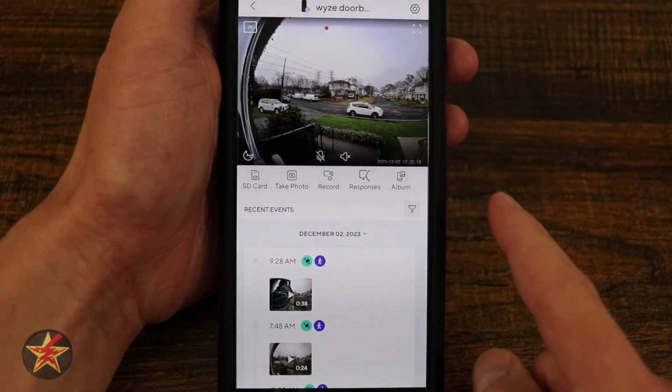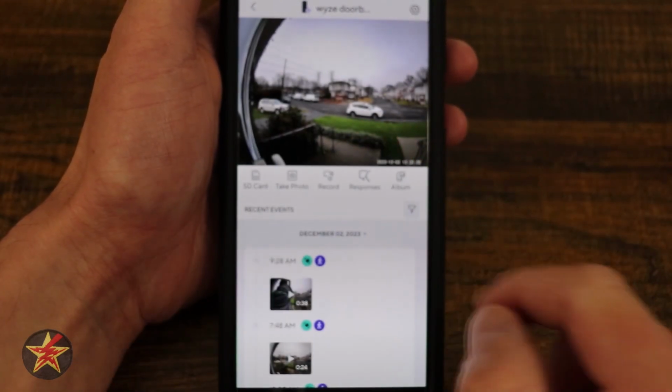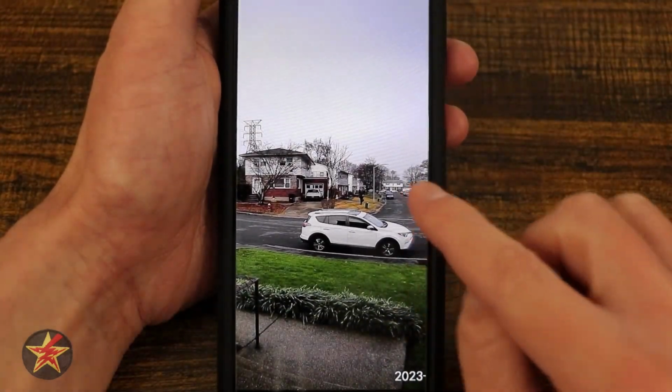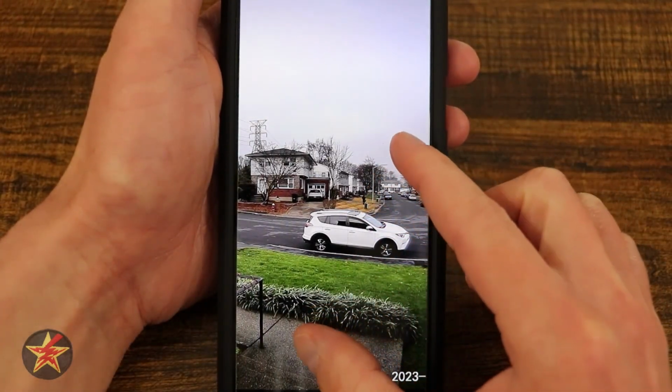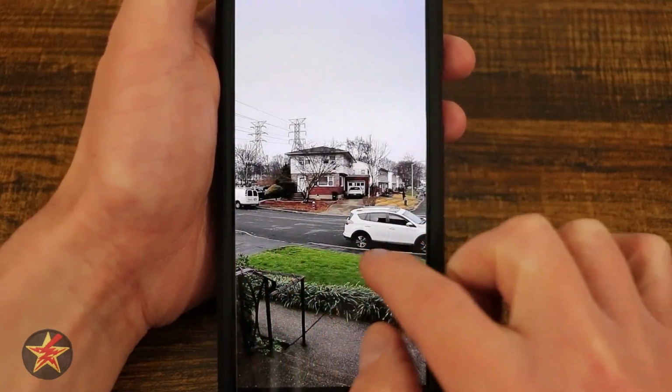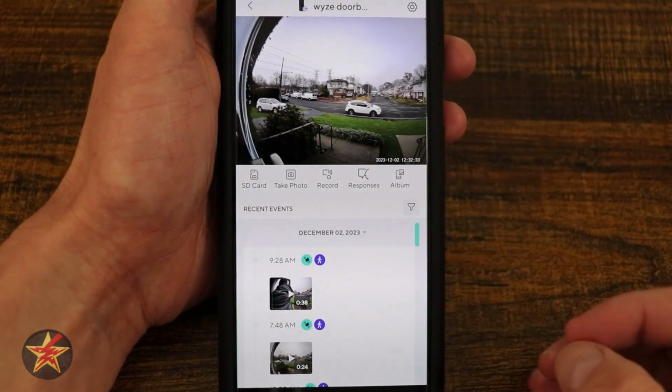There you saw, loaded up. Here we can see this is the active feed from my camera as of right now. If I double tap, I can zoom in. So you see digitally, it has zoomed in, and I can scroll around. We can see what's going on. And if I double tap, that will back it out.